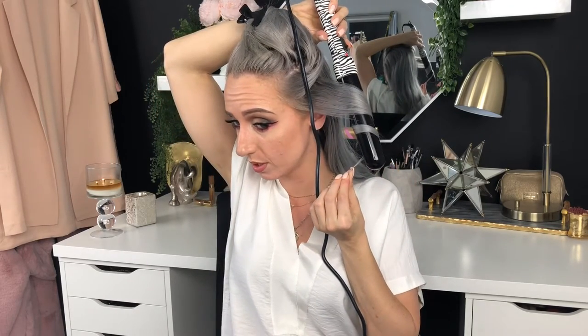I'm going to be using a curling wand today - it's a 32 millimeter, I believe it's by Pro Bliss. I got this at Marshall's years ago. I'm going to grab that section of hair, pull it forward, point my curling wand down, and wrap it around a few times, leaving about two inches of hair from the bottom not wrapped around the barrel.